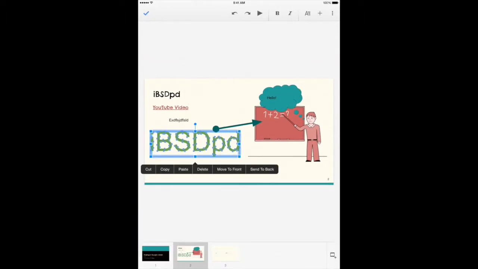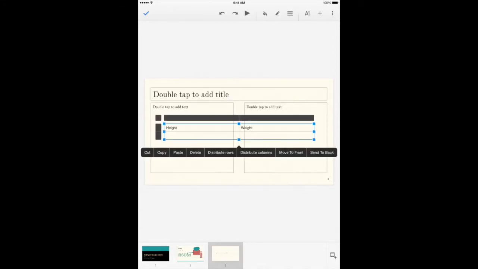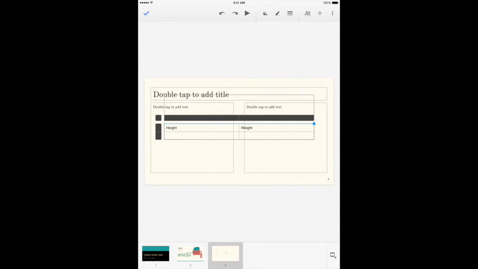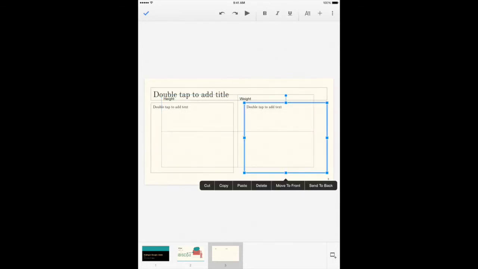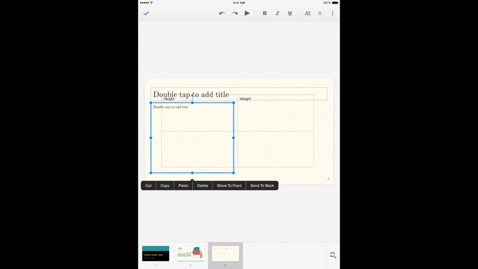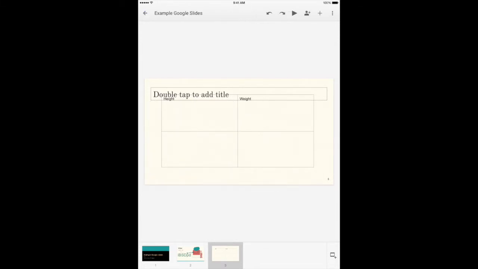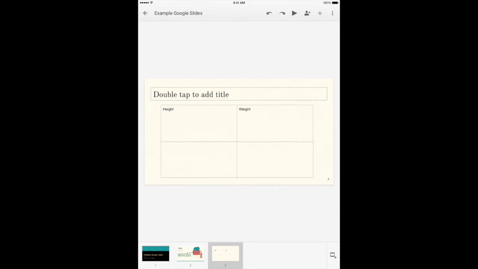Pretty cool. Resizing things by just clicking the corners and dragging. I can delete that. So when I highlight it, I can select delete, and it will delete that square. And then just highlight it and drag it down to move it.